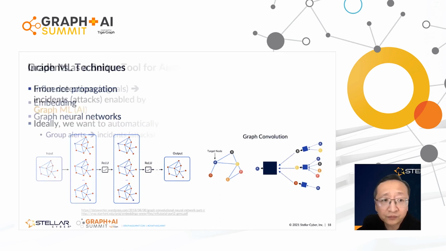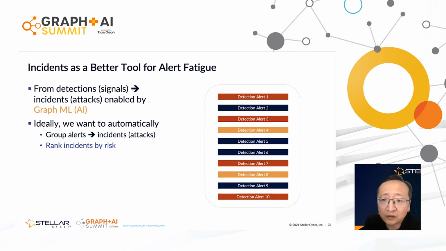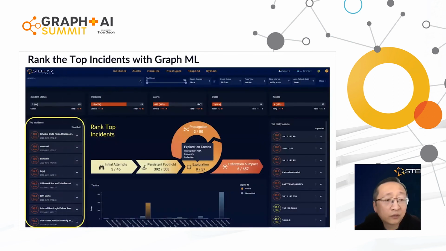With those techniques, fundamentally we want to learn from the detection result to the incident, which represents the underlying attack, not just a symptom anymore. It represents the root cause from graph ML. The first thing it does is help to group the alerts together. And once grouped together, it also helps to rank the incidents, with a group of activity, so that we can give a score through the graph learning and know the rank, so that we can know what's important. And for each incident, we can also have some detail to illustrate.